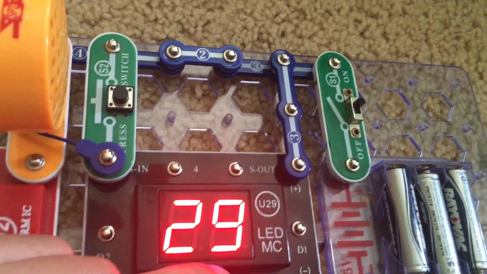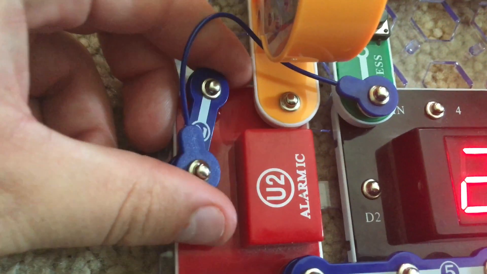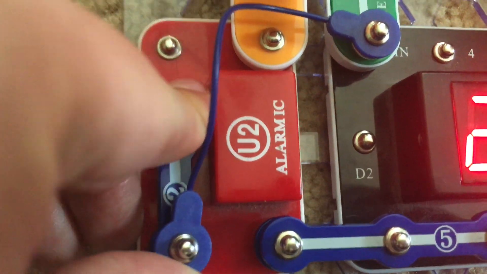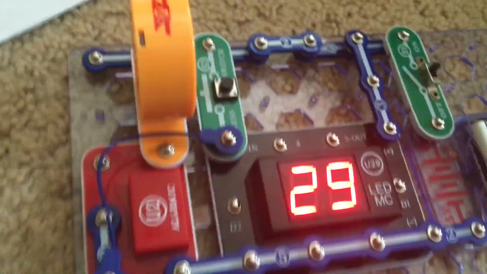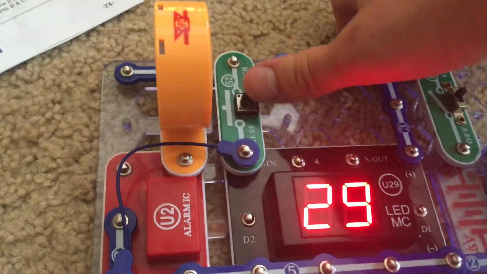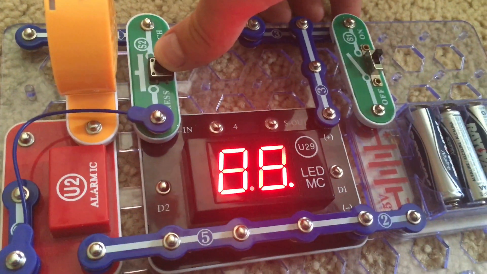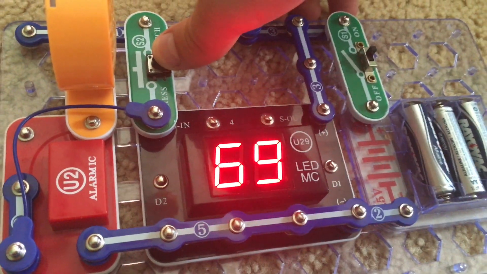Another counting sound requires you to move the two snap wire here over to these points, from point A and B to point B and C. Let's see what occurs now. Now we hear a different siren sound as the display increases.